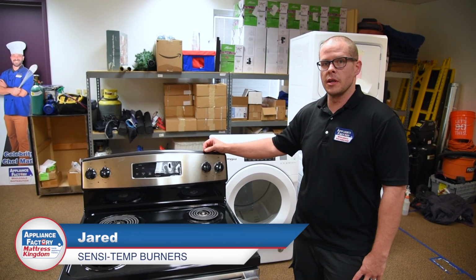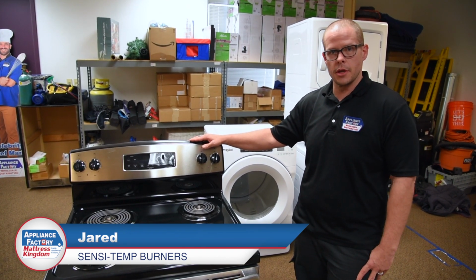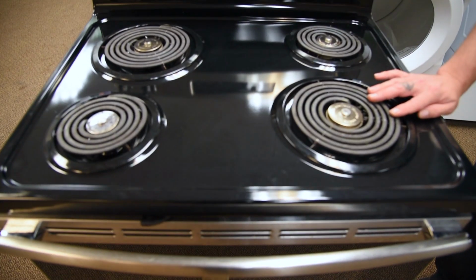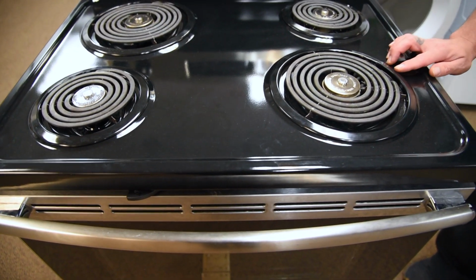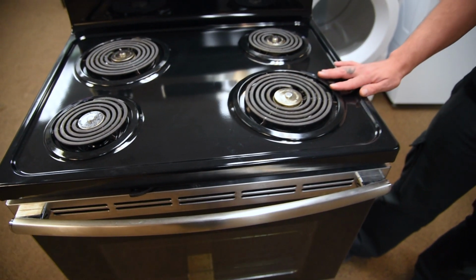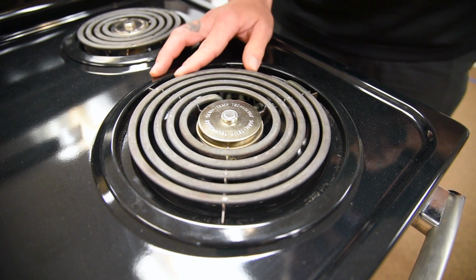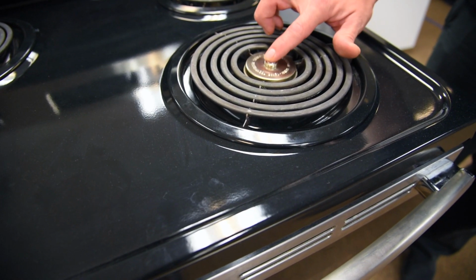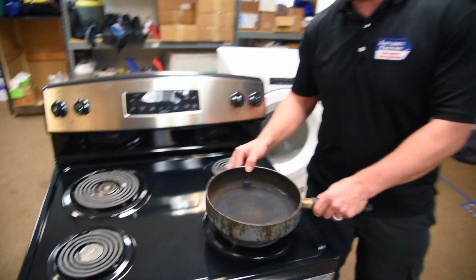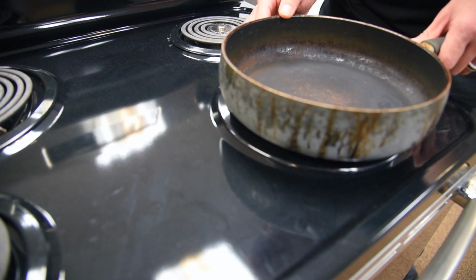I'm Jared, your friendly neighborhood technician, and today we're going to talk about the Sensi Temp burners, the new coil burner that's coming to market. In 2018, they made a regulation that you have to have a sort of fail-safe. These came around to help prevent grease fires. They have a Sensi Temp sensor that pushes up and down, and your pan needs to make contact with this, otherwise the burner will not come on.